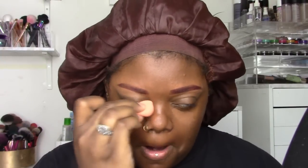Like I said before, my cream contours are not concealers. So before you cream contour, before you put on your foundation, if you want to color correct, you can do that. I'm just going to take a little bit of concealer in my skin tone. This one is LA Girl. I'll put that on under the eyes, just to give me that extra coverage. You don't have to do this, but if you want a little bit more coverage, I recommend doing it before the cream contour step. Let me go ahead and blend that out with my little mini sponge.